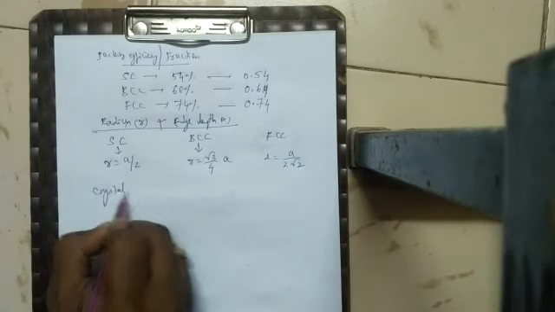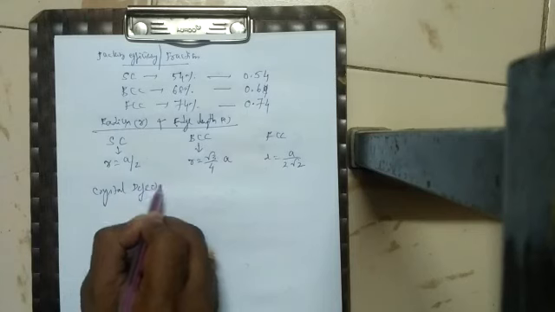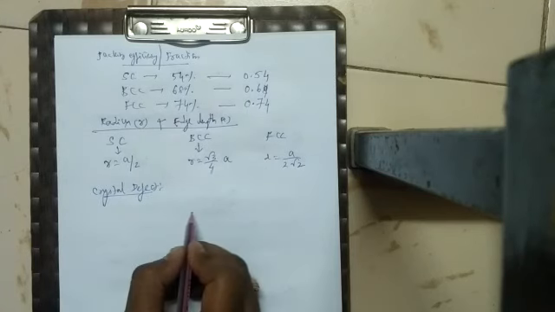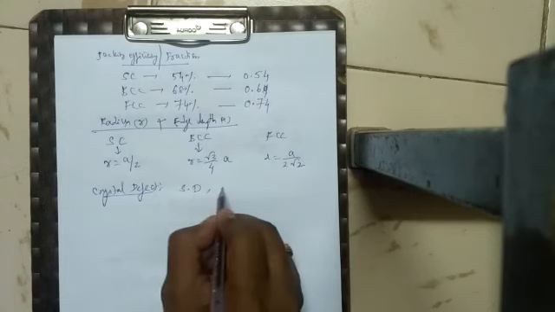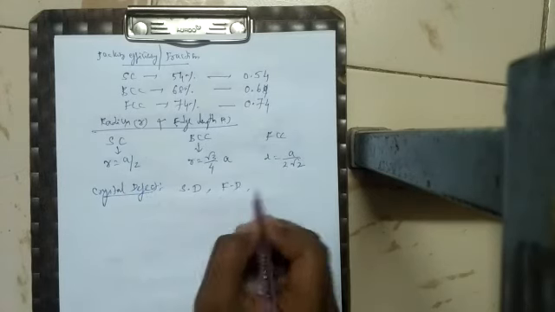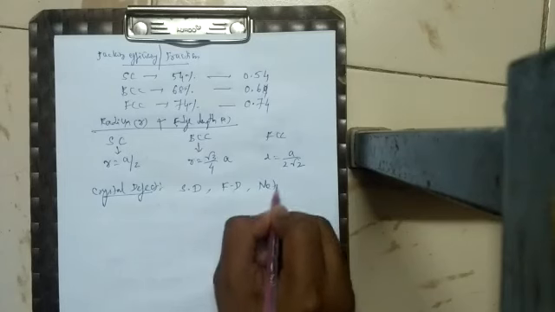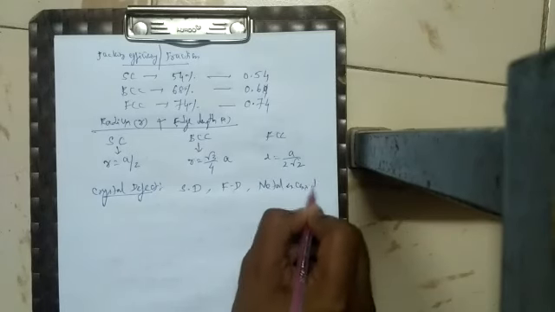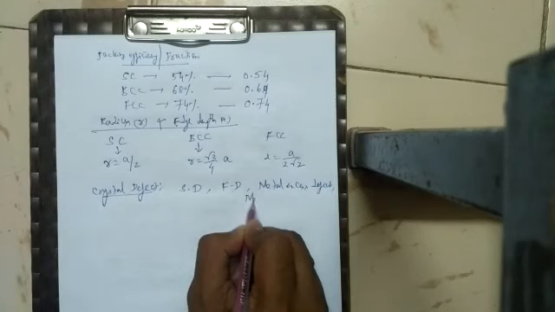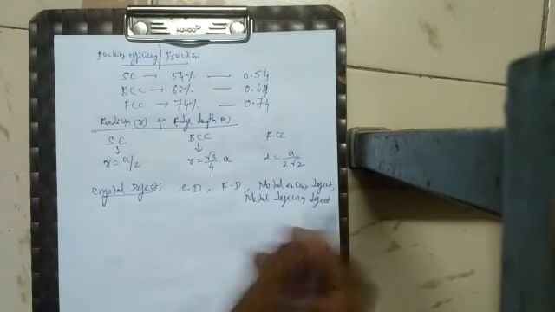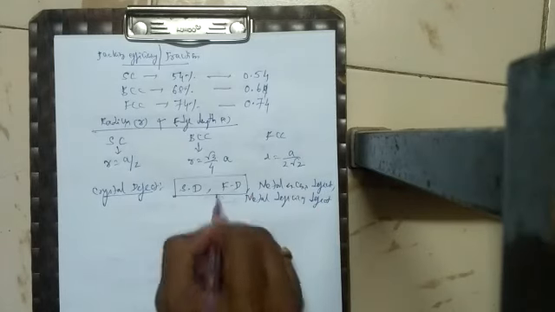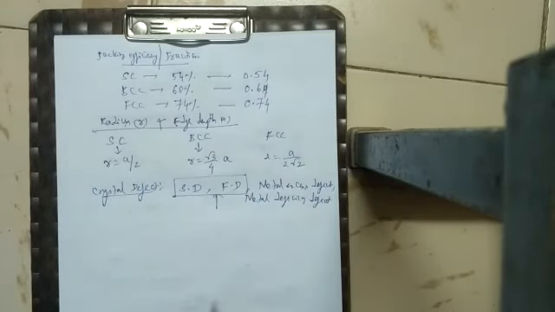After this, one should have an idea of defects in the crystal system. And here we should be familiar with the defects called Schottky defect, Frenkel defect, as well as the metal excess defect and the metal deficiency defect. In this concept, we can expect questions from Schottky defect as well as Frenkel defect.